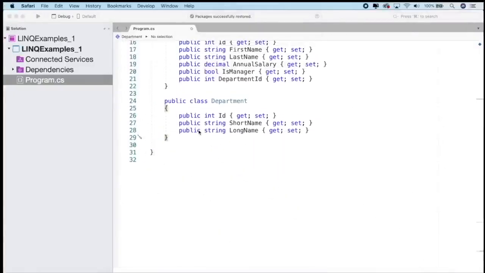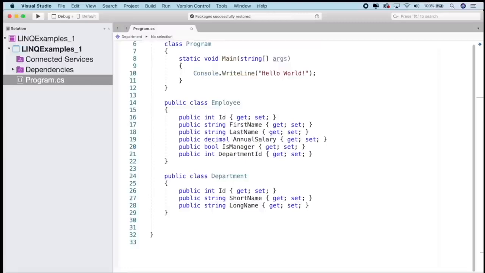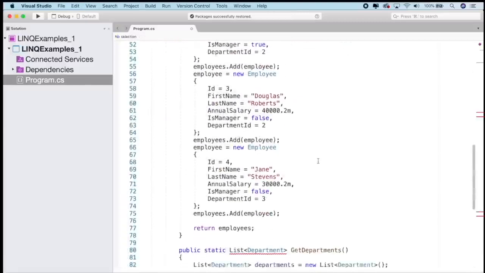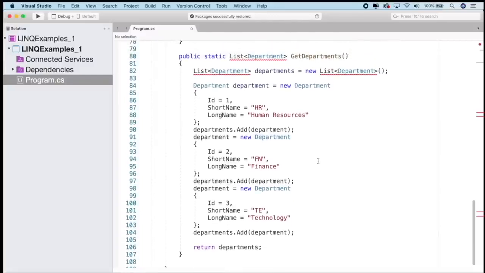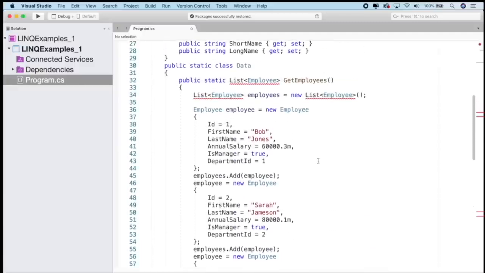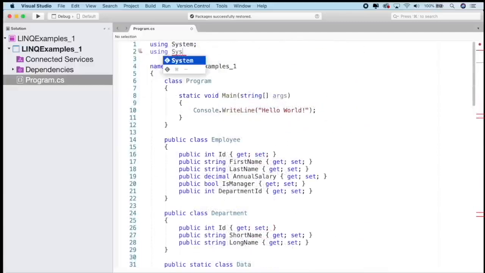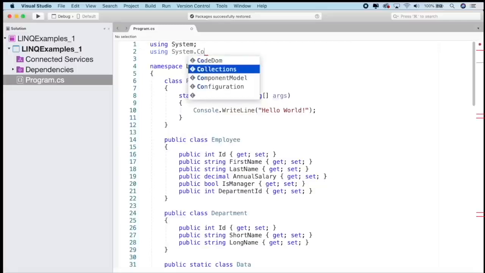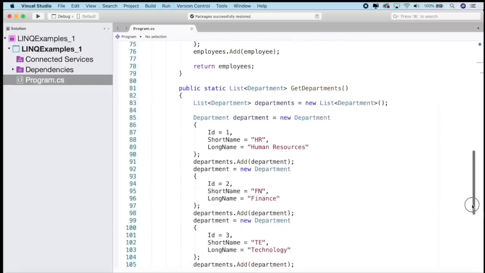Then paste the contents of our clipboards below the department class in our new project like this. So we have some red squiggly lines within our data class. To fix this, let's include a directive to the System.Collections.Generic namespace at the top of our code, like this. We are just creating throwaway code in this video to help us understand the relevant topics discussed in this video. So we are not too concerned with code neatness in this video.